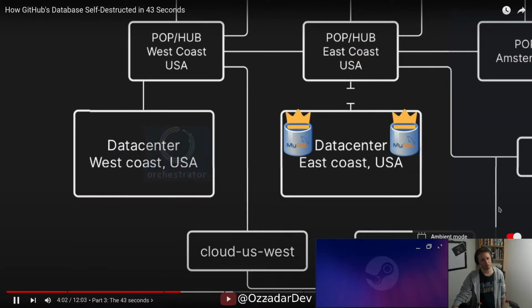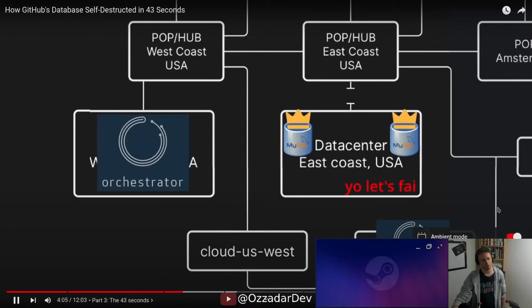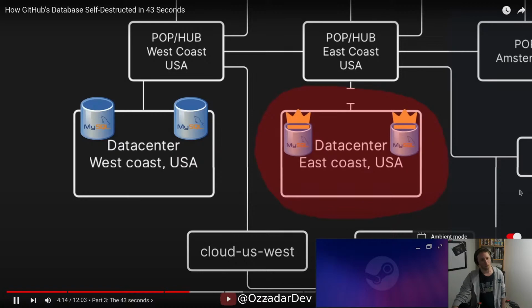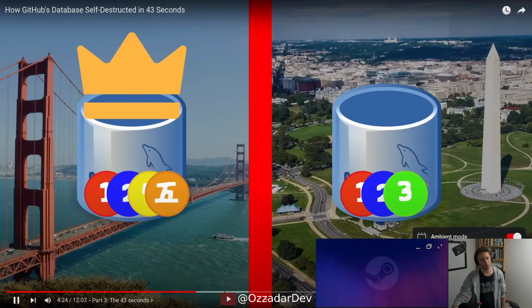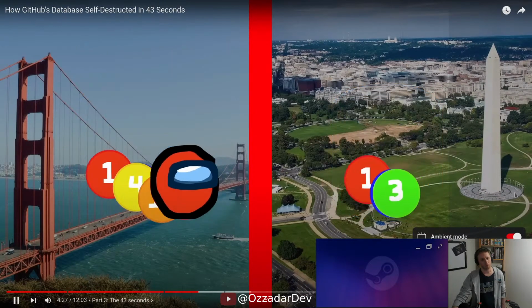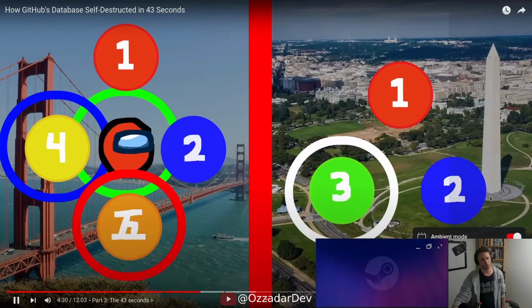Then, Orchestrator nodes in the West Coast data center and US East Cloud established quorum to fail over, since the primaries were unreachable to both Orchestrator and the replicas. Therefore, replicas in the US West database, most likely the intermediate primaries, were promoted to be the new primaries, and write traffic was redirected accordingly. Now that the West Coast was receiving traffic while the East Coast was still in isolation, both the East and West Coast databases contained unique writes not present in the other.